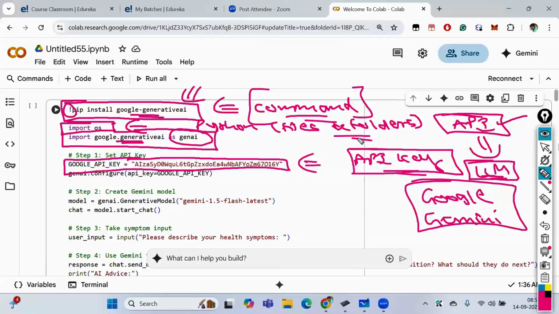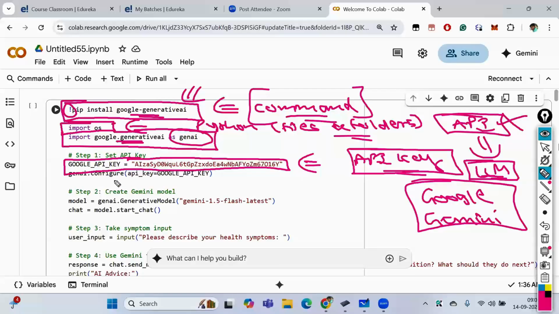So that is where the API key will be required. Like how you provide a password for different accounts to get yourself authenticated and validated, and then you will be allowed to enter into that application, in the same way, if you want to interact with Google Gemini LLM, you need the API key as an authentication to proceed further. As long as the API key is not there, it will not allow you to integrate with any of your existing LLMs. So that is a core idea we need to be aware of here.